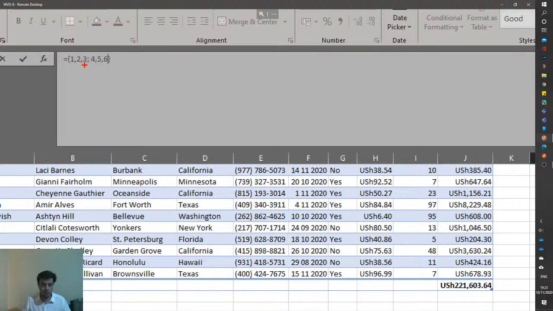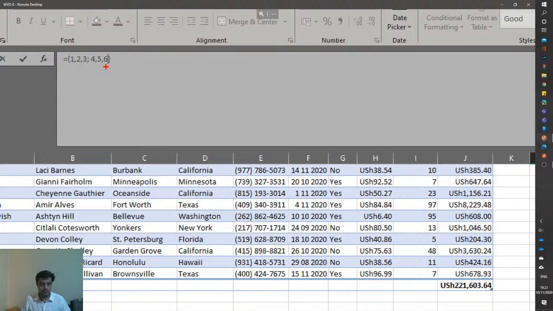We have the row separator here, the semicolon, which indicates to Excel that it has to start a new row. Then the 4 will appear on the second row, first column, 5 on the second row, second column, and 6 on the second row, third column.